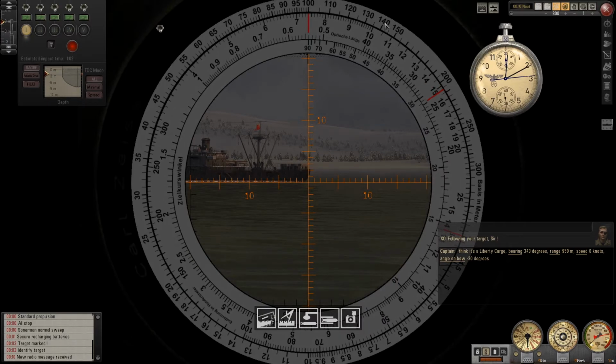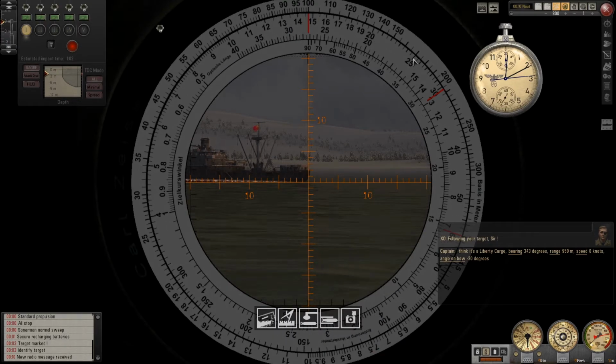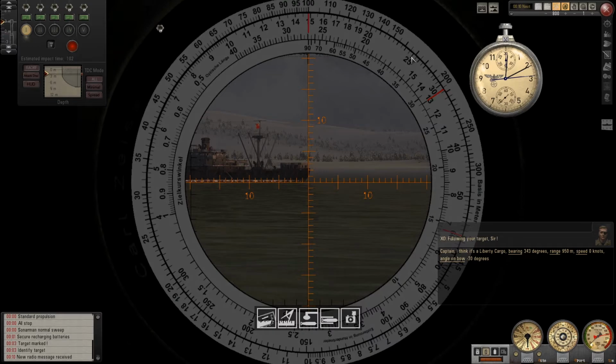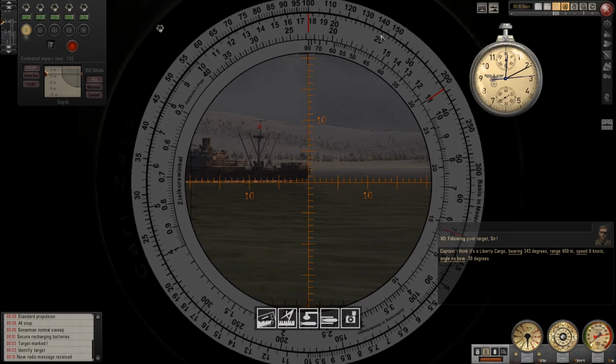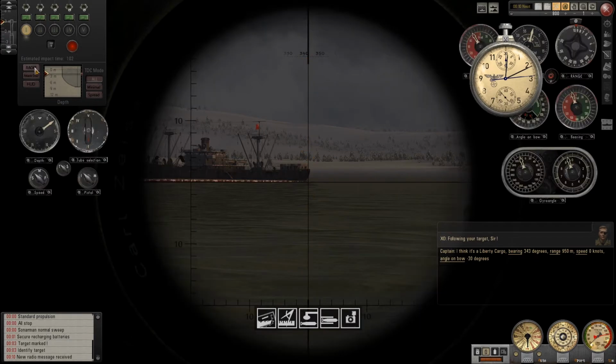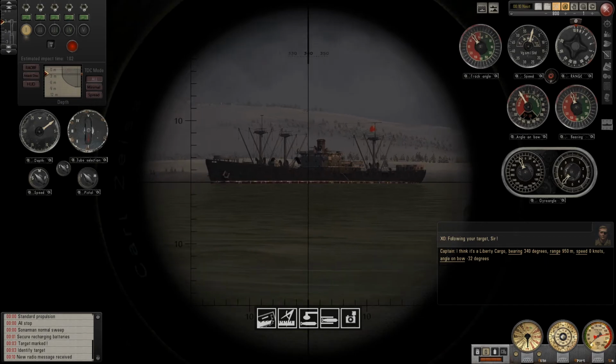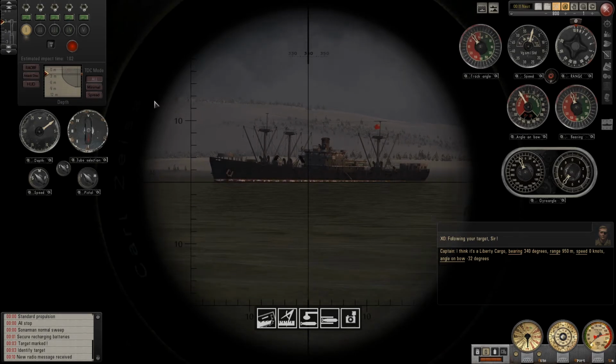Now you need to match the time with the length of your ship. So for example, go to the 25. This represents 25 seconds. And now go to the length of the ship. This red line represents the speed of the ship, which is 11 knots. We're not going to put this in right now because our target is not moving. But now we have all of the data that we need to hit our target.